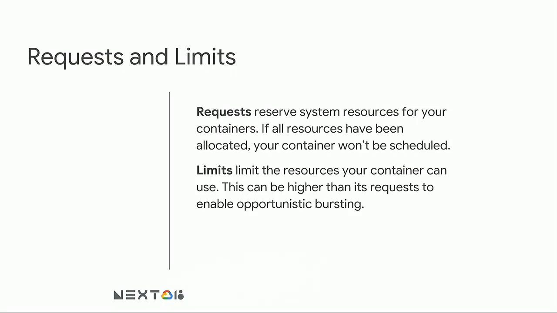So this comes in two forms, kind of like the probes before, but they have two very specific requirements. The requests is how you reserve resources for your pod, and limits constrain how many resources your pod can use. So if you request all the resources in the cluster, then the scheduler will actually stop scheduling new containers, whereas limits just restrain your container.